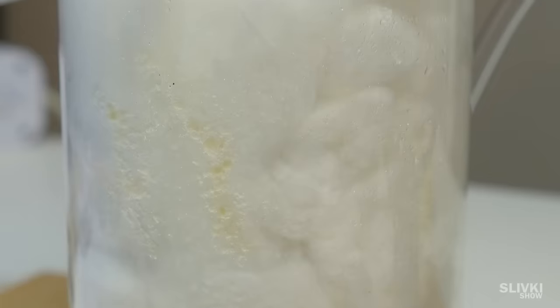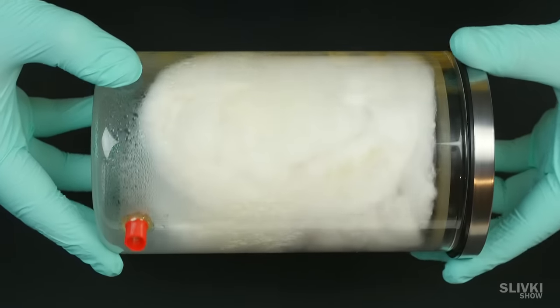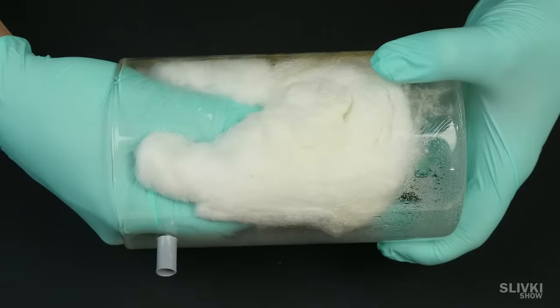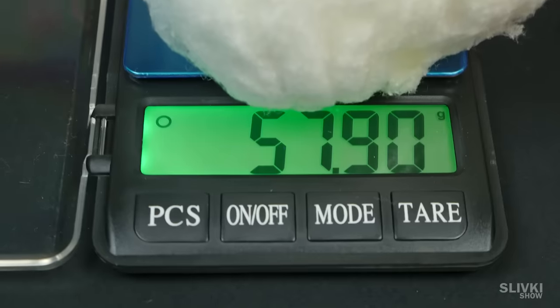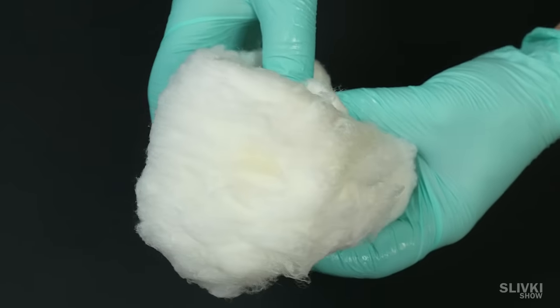We can see that cotton changed its color a little bit, probably because of dyes. But it's nothing compared with cigarettes. Get that cotton and weigh it. And it got extra 30 grams, which is half of a liquid from jar which left in our lungs.